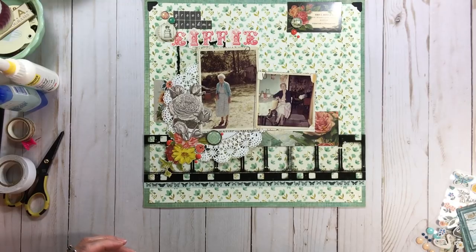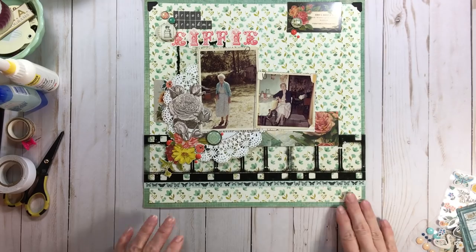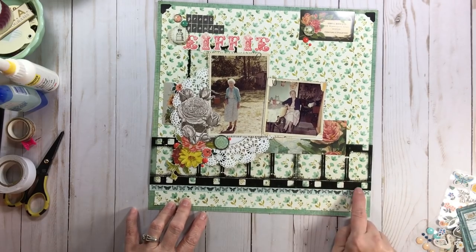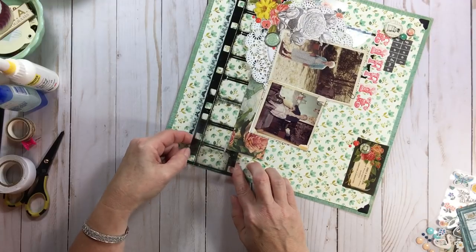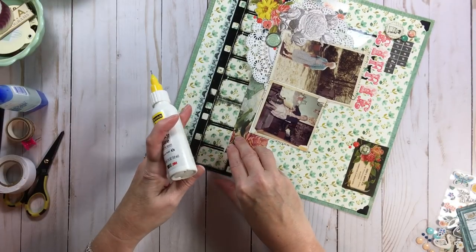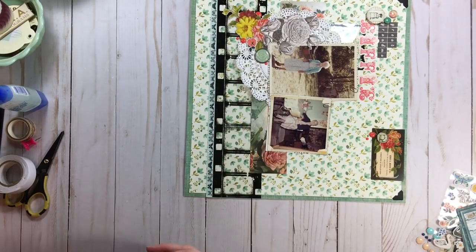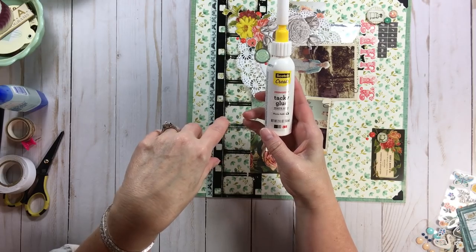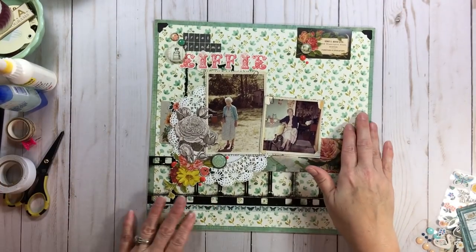So let's go to the next question — and that is acetate and transparencies. Again, is that acid-free? Probably not. But they used that product back in the day when they did slides and film. I just don't even go there anymore. I have other things to worry about. So how do I adhere this? You can see right here in this transparency or acetate, there's always a design. I place my glue underneath that design — in this case it's black — so I just put my glue underneath wherever it won't show. Wherever that color is, that's where I put my adhesive. For me, acetate and transparencies, it is my quick dry — it's called permanent tacky glue, photo safe. This is the quick dry. That's what the lab tells Scotch — we're going by word of mouth on everything.